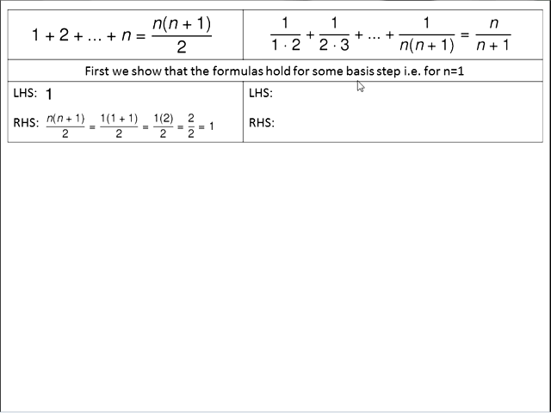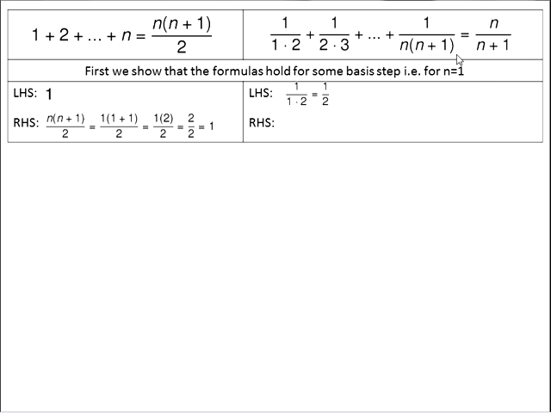Let's do the exact same thing over here with equation number 2. So how do I show that this equation is true when n equals 1? Well, what is the left-hand side when n equals 1? The left-hand side when n equals 1 isn't a sum. It's just a single term, right? It's just going to be 1 divided by 1 times 1 plus 1. So basically 1 divided by 1 times 2. Okay, that's what my left-hand side equals when n equals 1. And this just simplifies to 1/2.